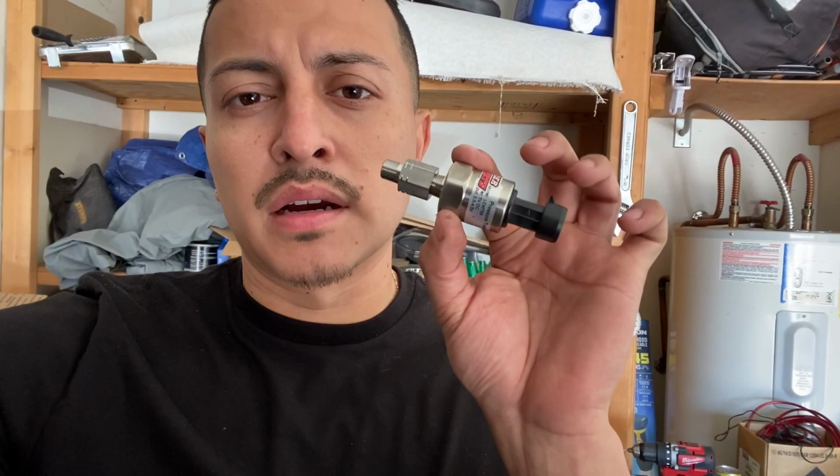Today I got to do a couple of things. I'm going to be installing my oil pressure sensor, and I'm going to be removing my OEM one, which is held on by pretty much a 14mm socket. But let's go ahead and get started.